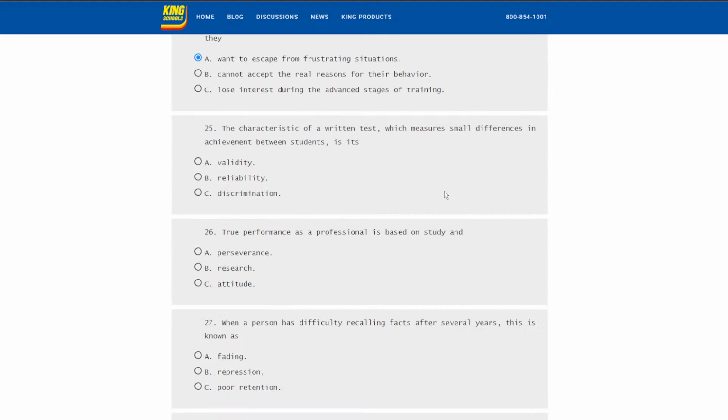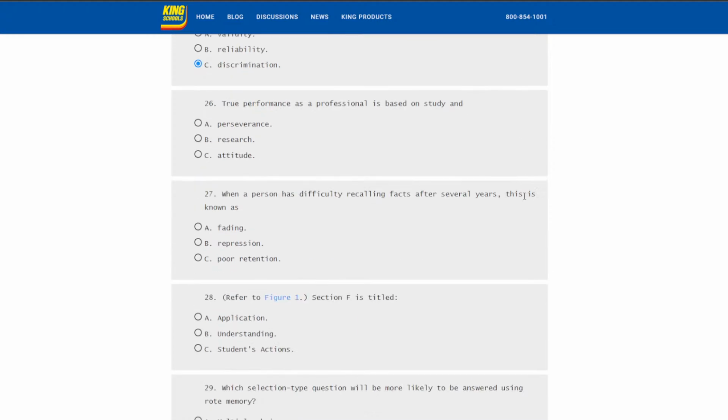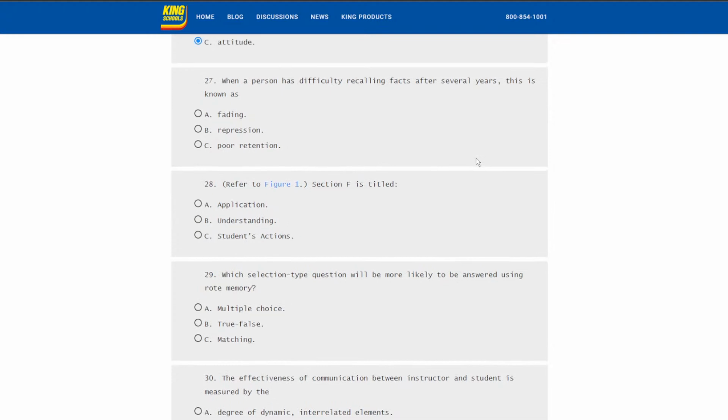The characteristic of a written test, which measures small differences in achievement between students, is its discrimination. That's another new one, just kind of a variation of backwards of the other one. True performance as a professional is based on study and attitude. That's another new one. Oh my goodness.